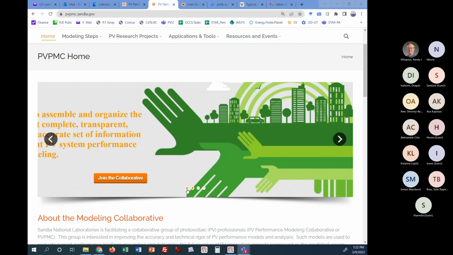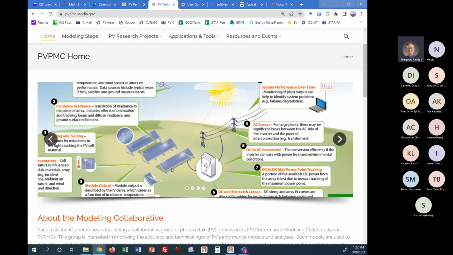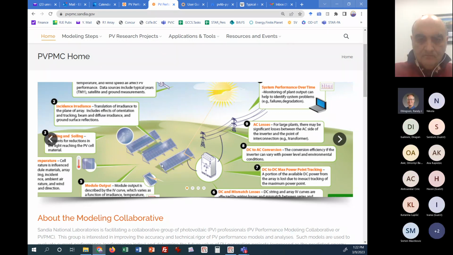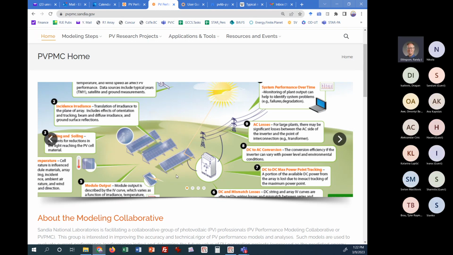Let me see here. Okay. All right. So other things that affect your performance, certainly, how much sunlight is hitting the array, including off the ground, how much of the sunlight is direct, how much of it is diffuse coming from the blue sky regions. Number three here you'll see is shading and soiling. So if you unfortunately have a tree, for example, or a building that may block the array partially at some point in the day on some days of the year, that certainly will have an impact.